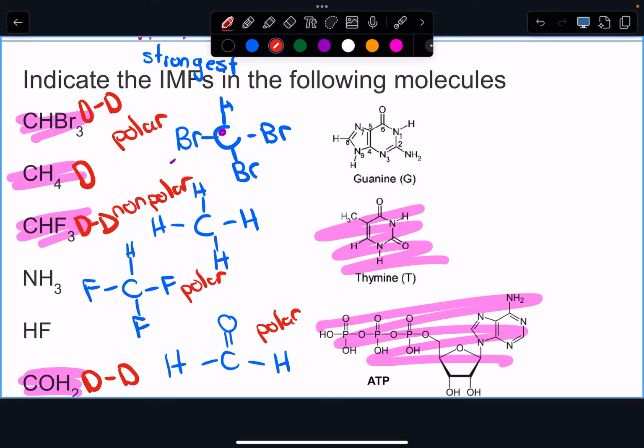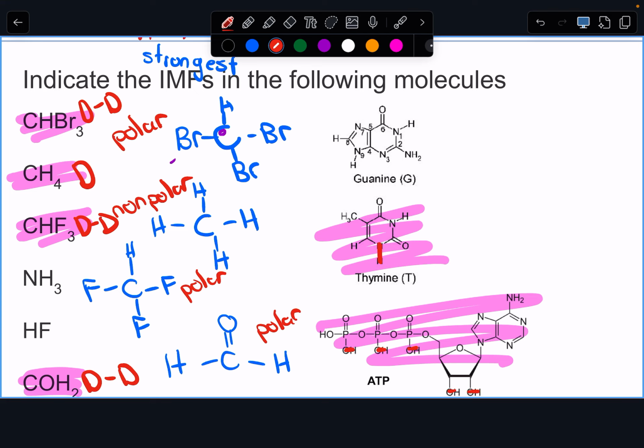And the ones on the right-hand side, these are all biological molecules that I gave you so that you could see how prevalent this is in biology. So there's NH bonds there. There's lots of OH bonds on ATP. Oh, I just wrote the OH ones, sorry. They're not even drawn out. They're just written as OH, which is really common.